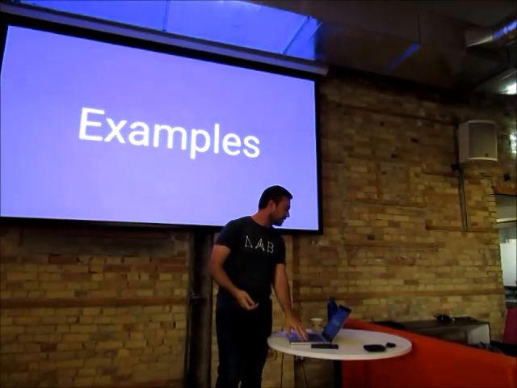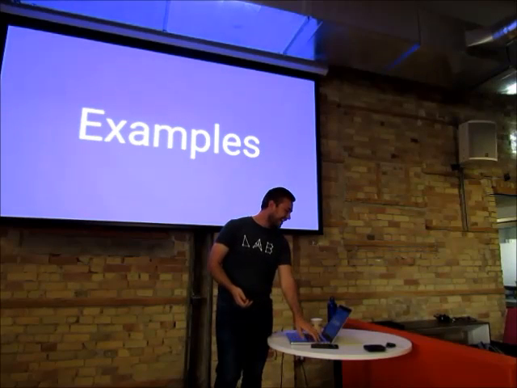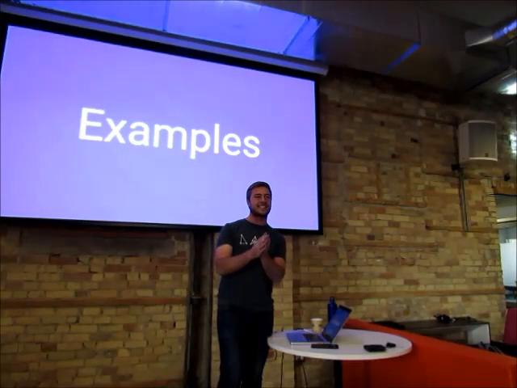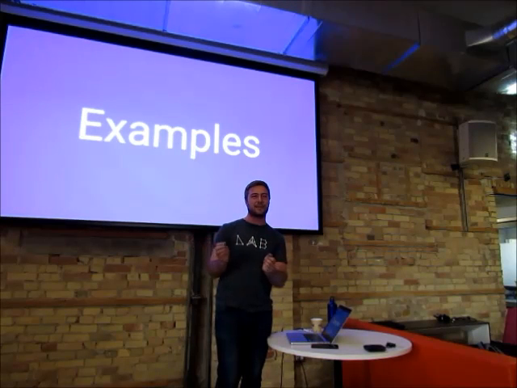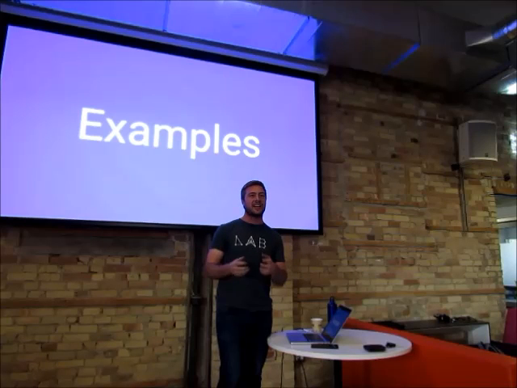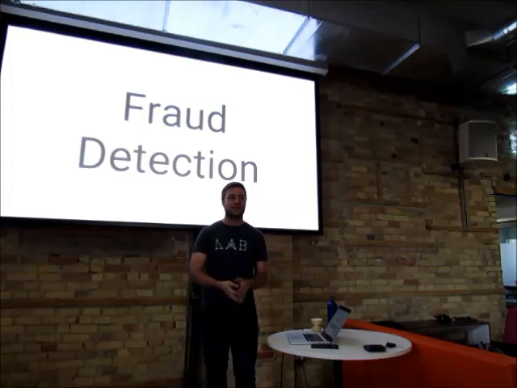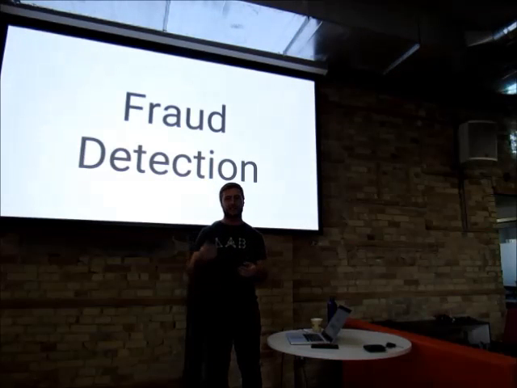So, some cool examples. It's kind of weird for this, I wasn't allowed to talk about stuff we're currently working on, so I had to scour all of our TD examples that we've publicly said that we're working on, and then I'm allowed to talk about those ones. So the first one, probably when you hear bank and machine learning, is fraud detection.